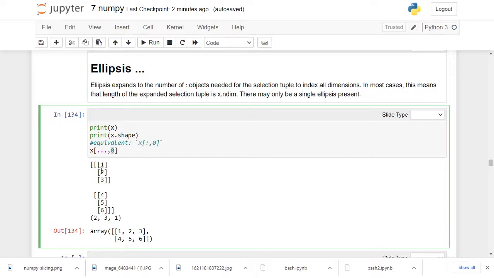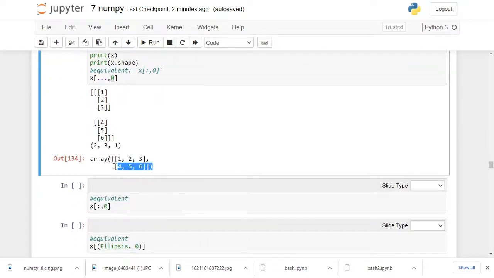So that will be 1, 2, 3, because they are all in 0 columns. All the rows, and that will be my first one. And for the second one, all the 0 columns, all the rows, but it's in 0 columns. That will be 4, 5, 6. That will give us this array.